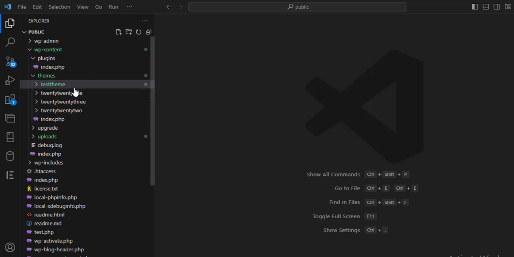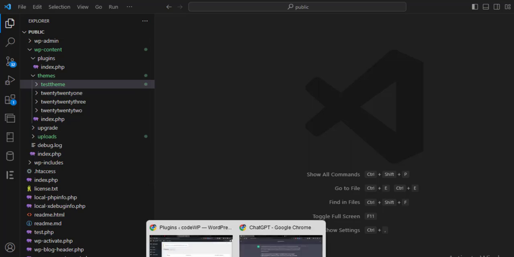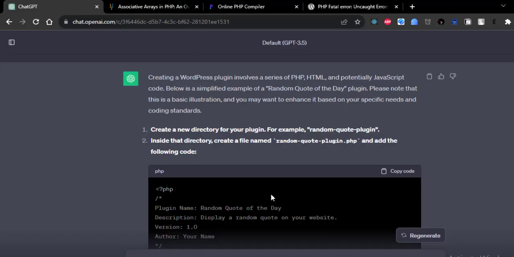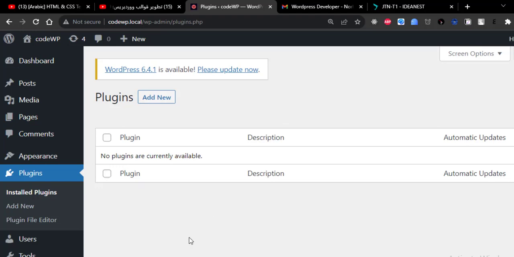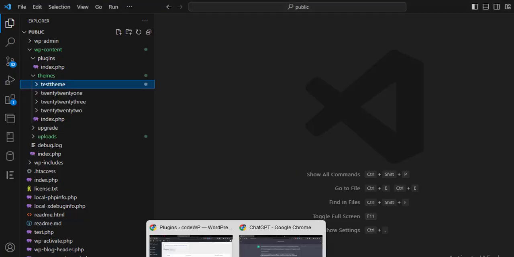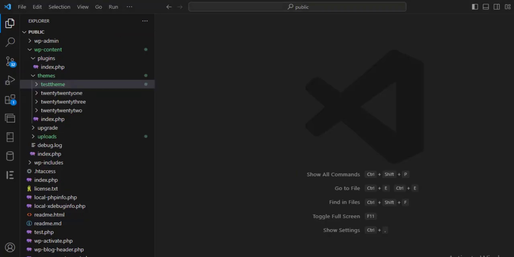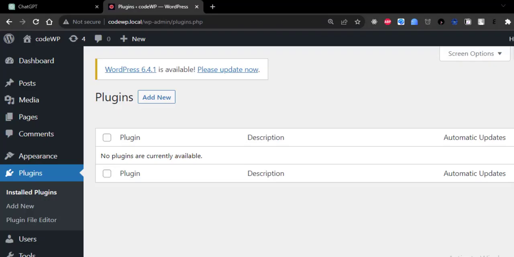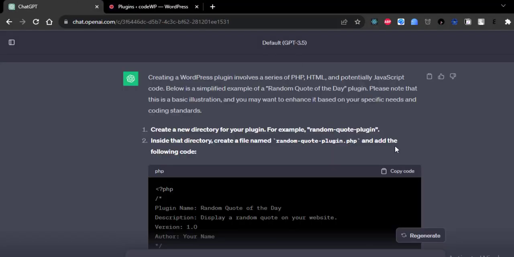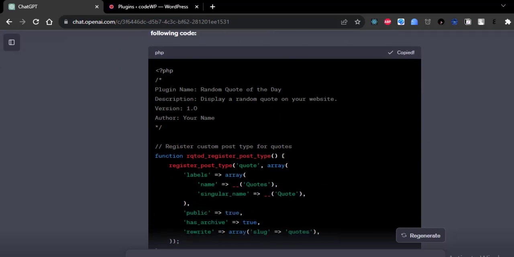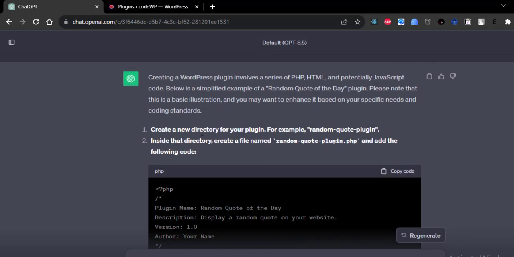I have this theme, and this theme has no plugins, so I will use this code to create the random quote plugin. I will copy this code, and it tells me to create a random quote plugin.